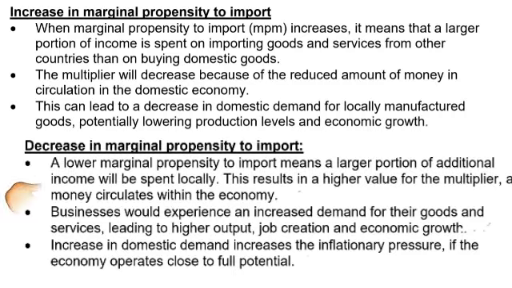The second bullet point we would add there is businesses will experience an increase in demand for their goods and services, leading to higher output, job creation, and the economy. So this is basically me saying, instead of buying bananas from Zimbabwe, I will buy bananas in South Africa, which forces the person who sells bananas to stock more bananas. And if they're stocking more bananas, hopefully their business grows to a point where they now employ people, they pay taxes, and all of that leads to our economic growth.